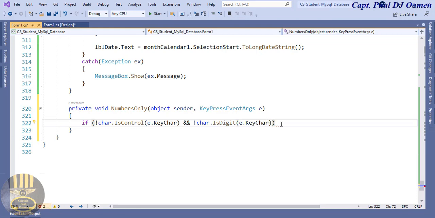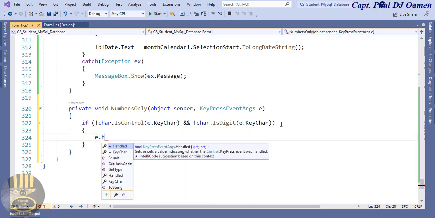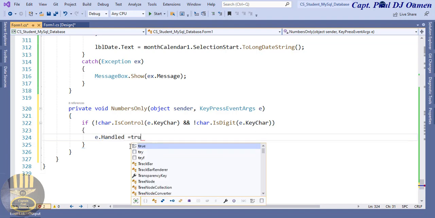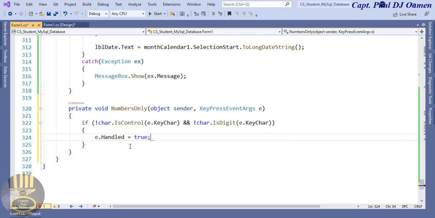If it's not one of those, then we want e dot handled to be true to undo the problem, which means do not accept anything else. There, that is another way out.